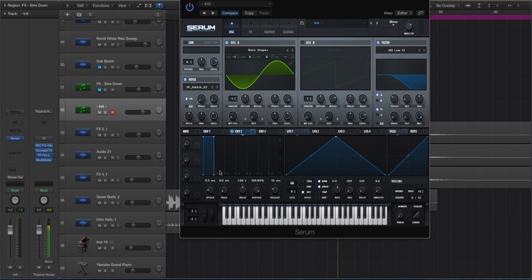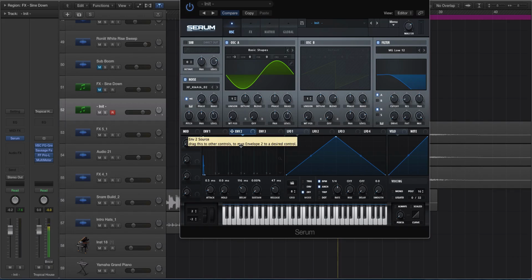So what we're going to do is create a really short, plucky shape with this envelope. The decay we're going to turn down to about 115 milliseconds or around there. 116 should do. The release we're going to turn up to about 40, and the sustain we're going to turn down to 0. So you get this weird shape here. The hold and the attack you can keep where they are. So release around 40, decay 115 milliseconds, and you should get this type of shape right here.